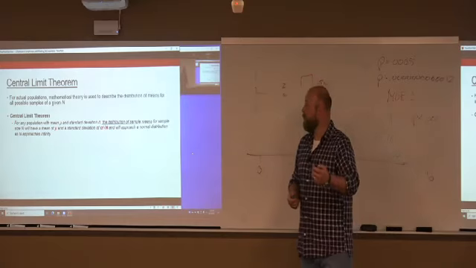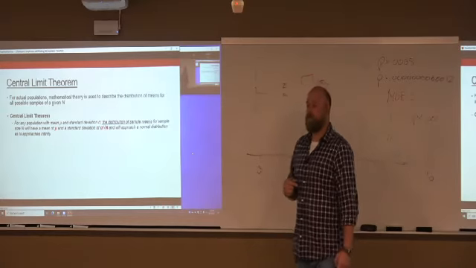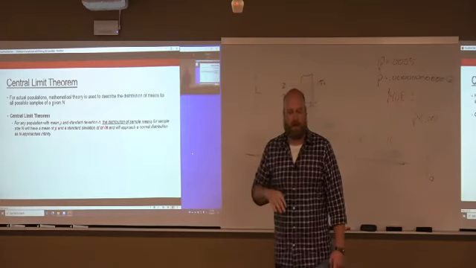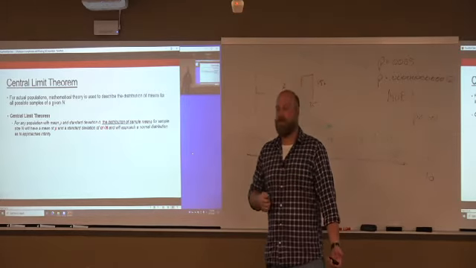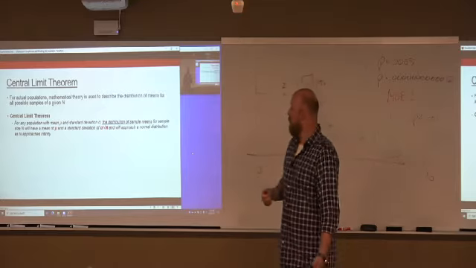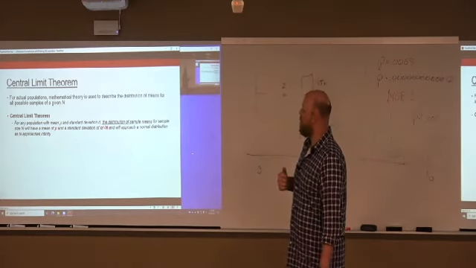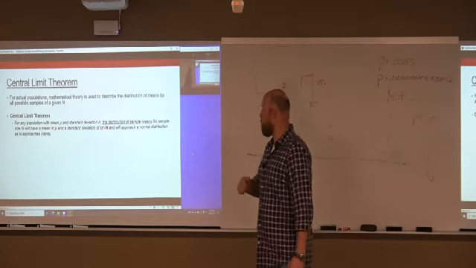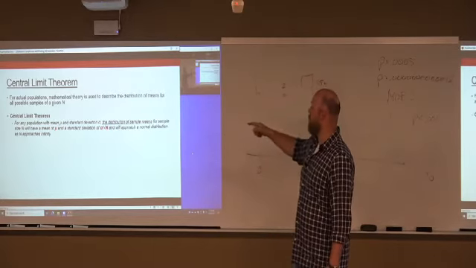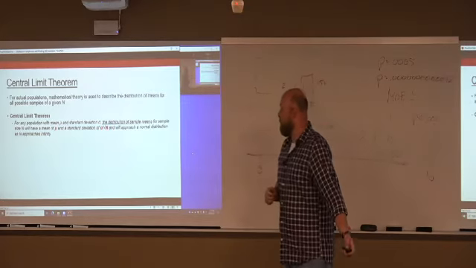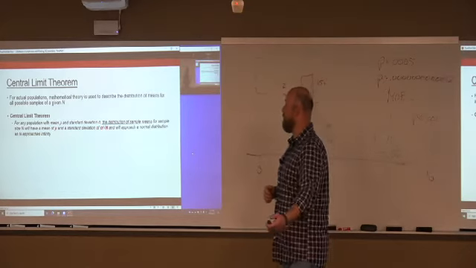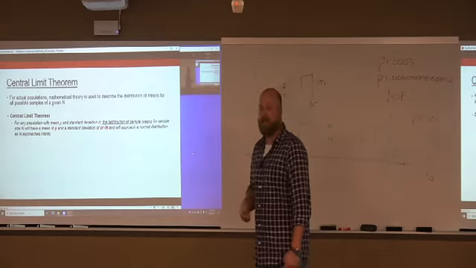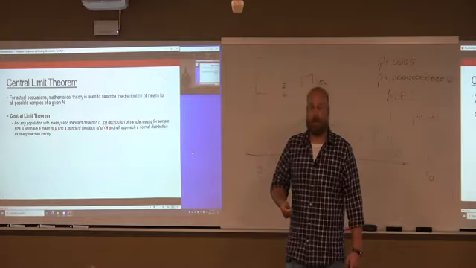Okay. So this distribution of sample means is what's known as the central limit theorem. I'm sure everybody's heard this before. You might not have internalized what this actually means. But the central limit theorem says that for any population with a mean of mu and a standard deviation of sigma, the distribution of sample means for sample size n will have a mean that's equal to the population mean and a standard deviation that's equal to the standard deviation of the population divided by the square root of the sample size, and will approach a normal distribution as n approaches infinity. Okay.